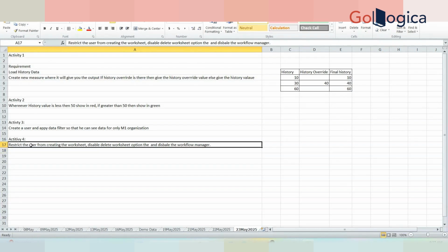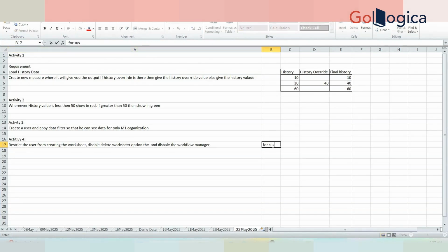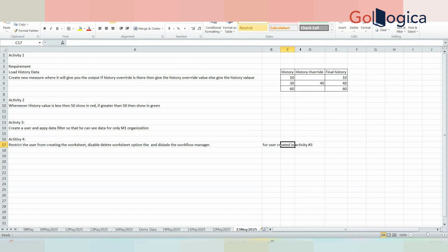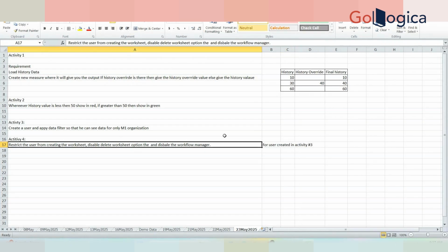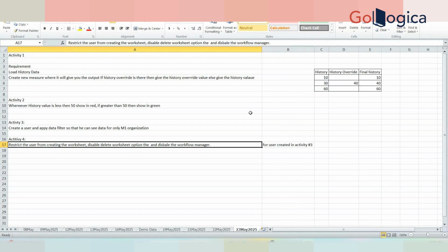Same user: for the above created user, restrict the DM user. Whatever I need, disable all these functions for the user created in activity 3. What is created in activity 3, for that you have to do this.